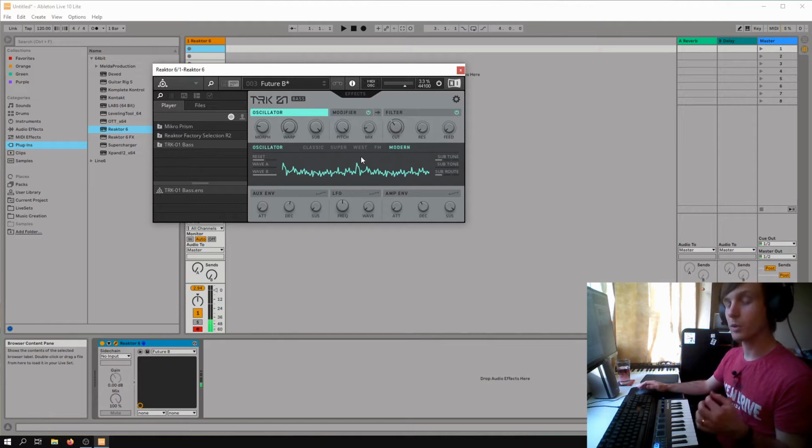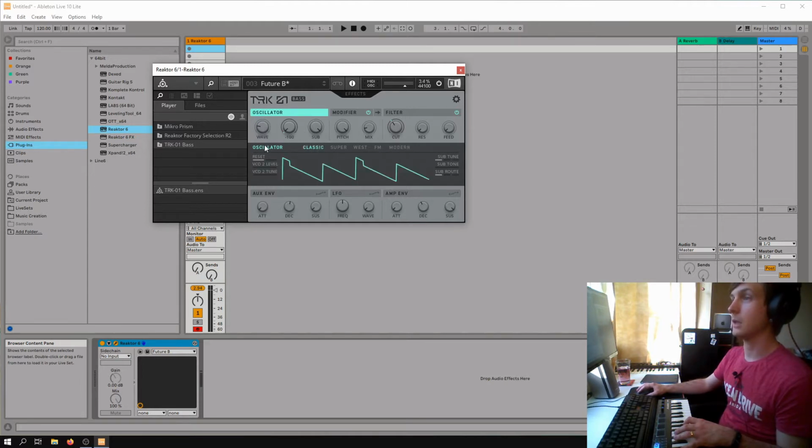And you can hear how some of them are actually pretty close, in the same ballpark. The key things we need to use, depending on what you've got selected, are these two knobs here. In Classic, they are the wave shape, which goes from a saw wave to a pulse wave.